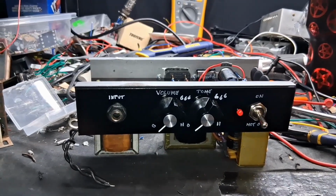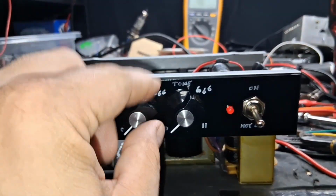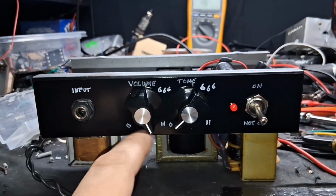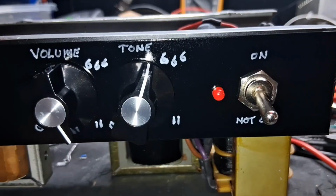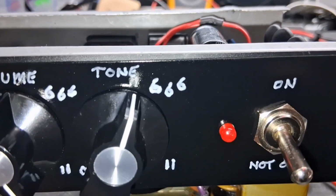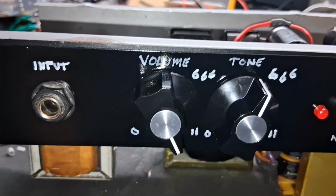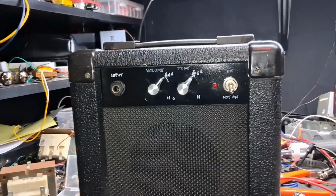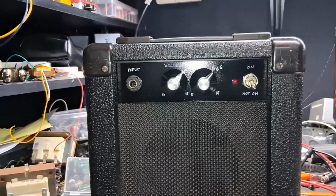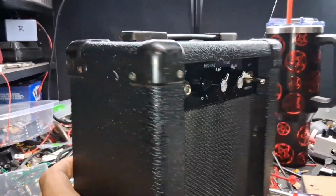What do you think about that? That looks much better. See, now it doesn't have any unnecessary holes. And look at how neatly the text came out. Printed by a computer, obviously. Now we can put it together. That's what I'm talking about. Yeah, that looks cool.